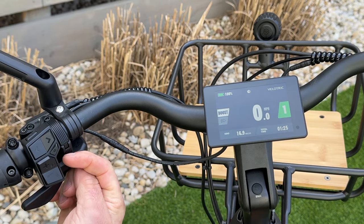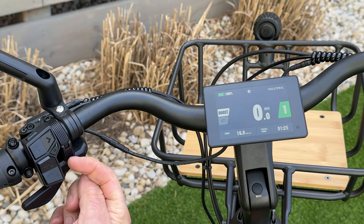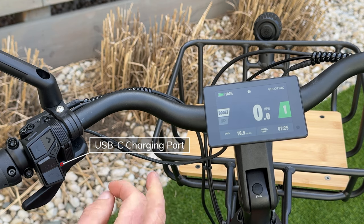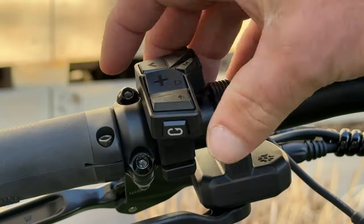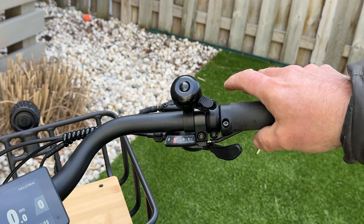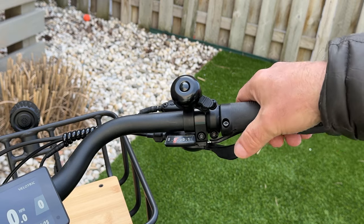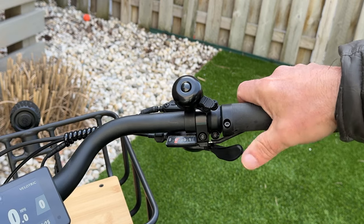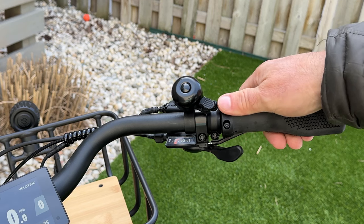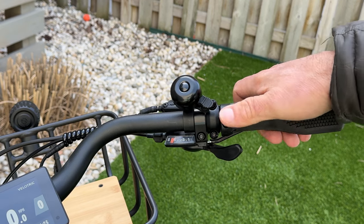Right behind this controller is a USB-C charging port. Not the USB-A type. They've updated it to modern standards. It is USB-C, and it is right in behind these buttons. On the right-hand side, your rear brake lever is hidden behind this grip, and this is your 8-speed trigger system. You just use this to go down in gear, and then you use your index finger to go up in gear. It also comes with a bell.